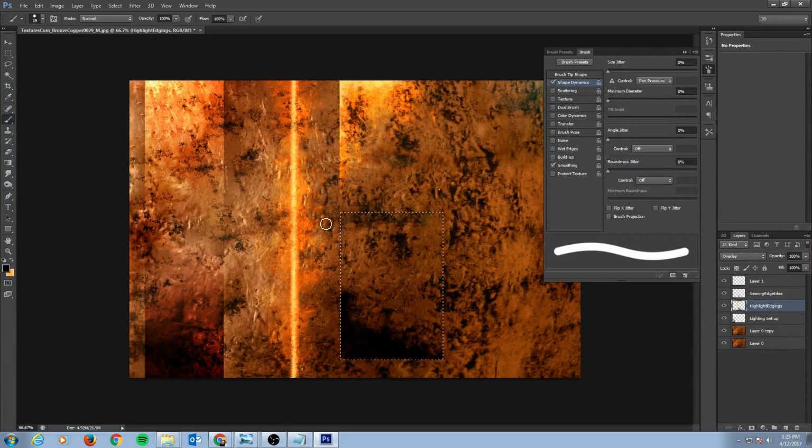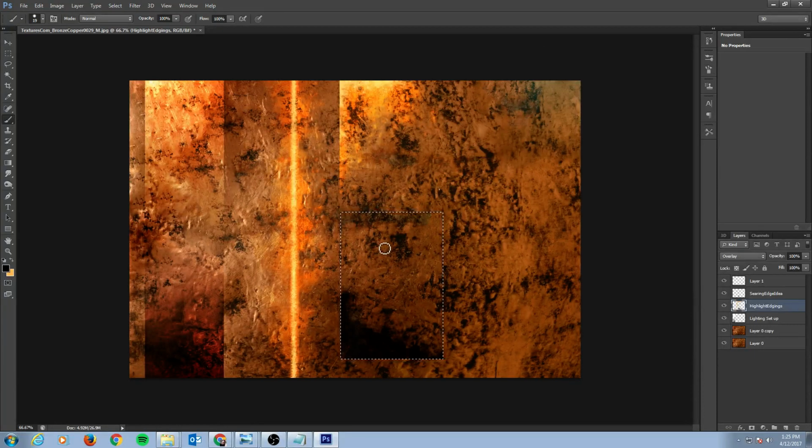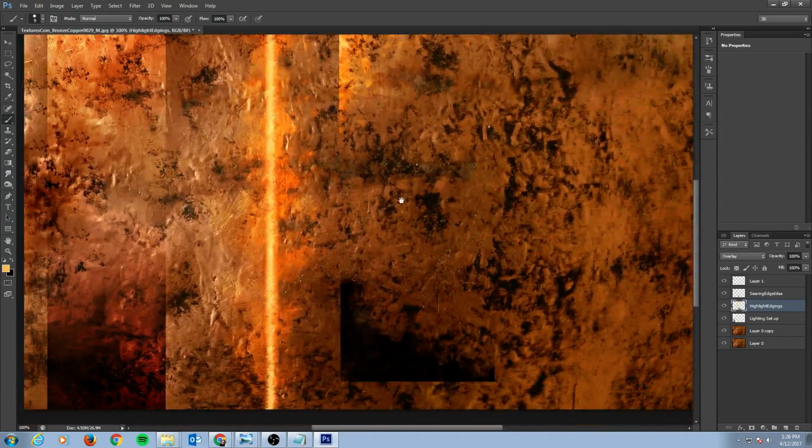Alright, time to break out the pen tool. We want a little more. Okay, cool. It's got it. That's perfect. Alright, good. This brush is already set. So let's see what happens when we start to do a little bit of paint over. We'll go to the overlay. It's already in. So I'll zoom on in a little, and I will adjust the opacity on this to like 30% or something.